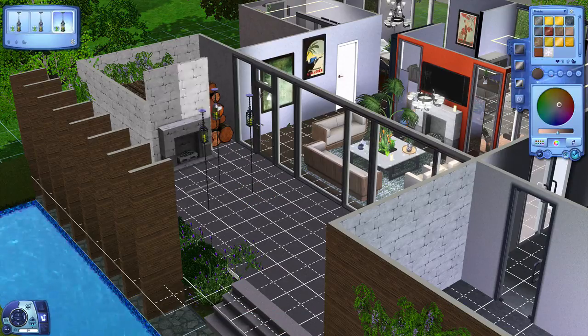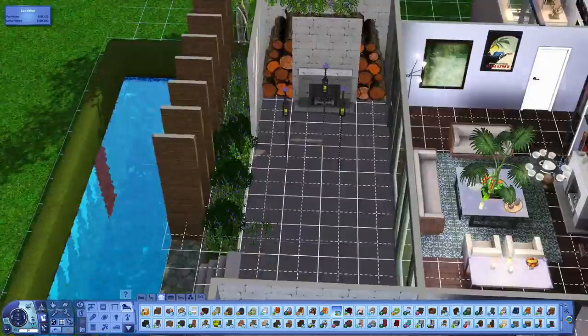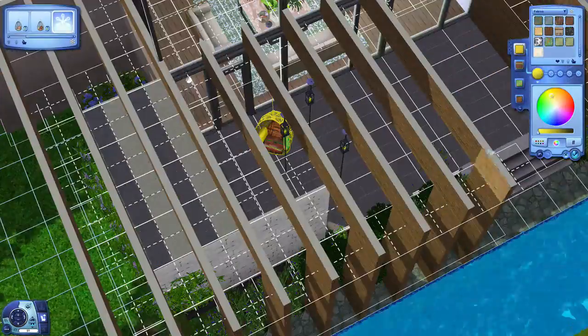And yeah, this outdoor area, I'm using the chains again, but I've overlapped hanging lights or ceiling lights from the outdoor living set to make it look like they're hanging there.